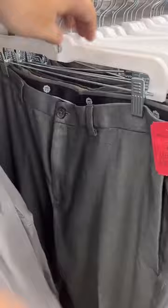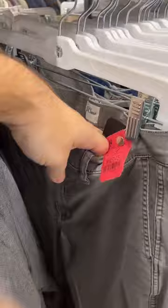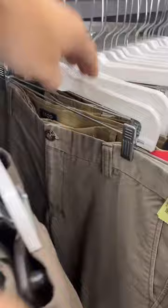We'll wait till next week. They'll be here. What brand of jeans is your favorite? Rock Revival men's jeans are my fave. Hardly ever find them, but when I do find them, they sell really fast and for good money. If you watch my last Plato's Closet trip, I found a pair. They are a size 29, which is going to be a harder sell, but I found a pair at Plato's. Love picking those up.